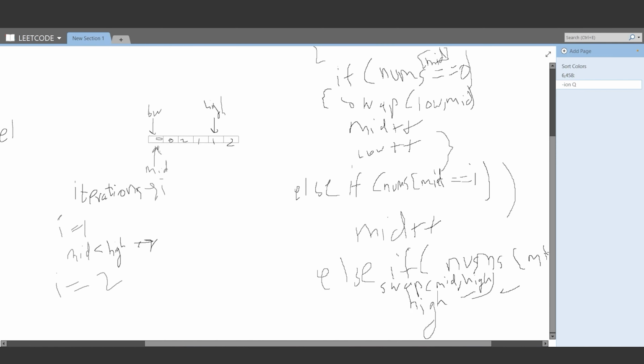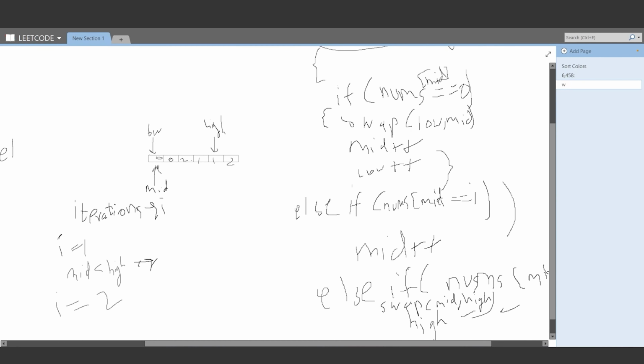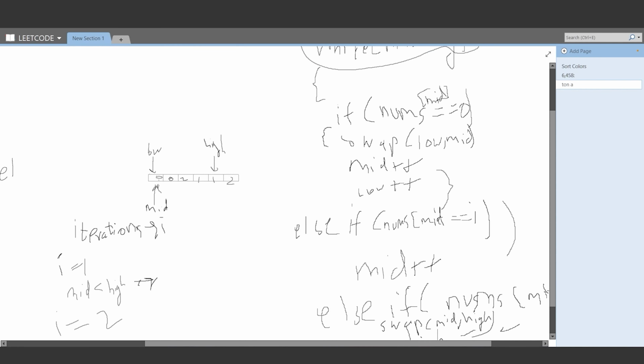Now in iteration 2, it checks and sees that the mid element is 0. When it's 0, what the program does is swap this 0.